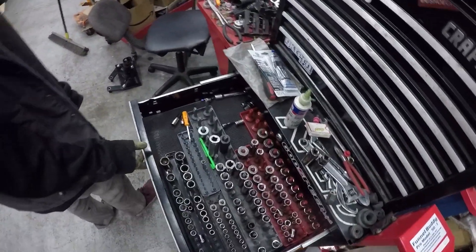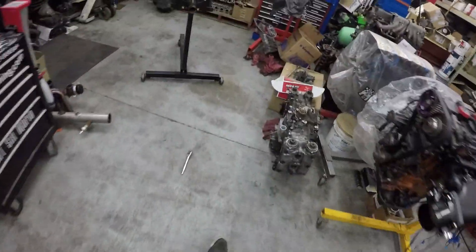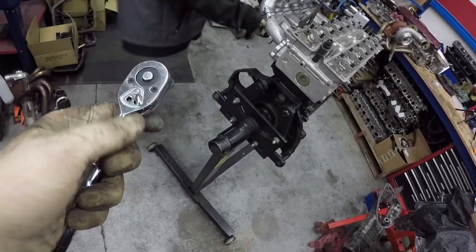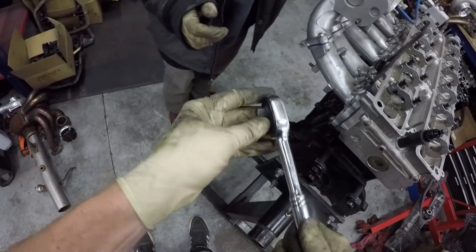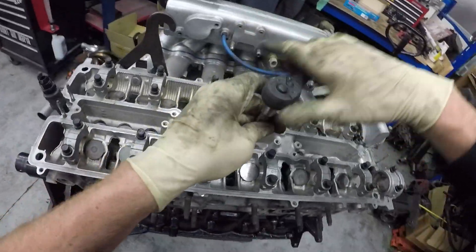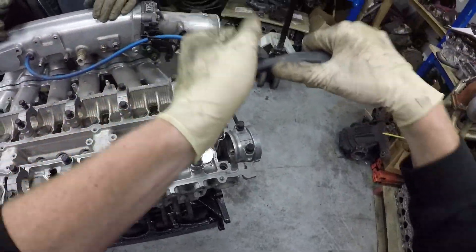We've got 400 ratchets in the shop and I think 200 of them are broken. The best is when they're only half broken, so you get that false hope. That's how my Craftsman torque wrench is — it's the old one. Good old Craftsman. That's got me through many head jobs. Look — the pieces are falling apart. There's nothing in there. That's why. Now my torque readings are off, for sure.